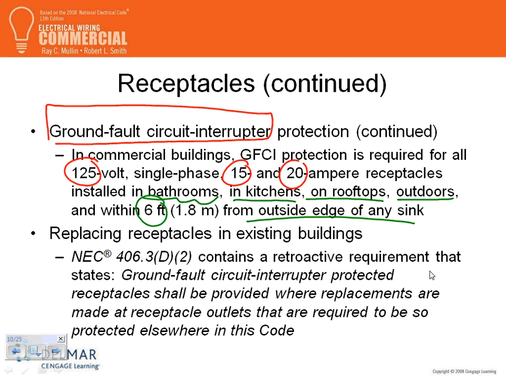If you're doing replacement, we don't do replacement, we do design. If you're doing remodeling, Ryan, in the company that you work for, and there's a countertop kitchen receptacle you need to replace or remodel, then you have to have a GFCI. So that's what this replacement deal tells you. Any location in a commercial building that needs a GFCI, and you need to replace that non-GFCI receptacle because of a defect, you have to put in a GFCI receptacle.